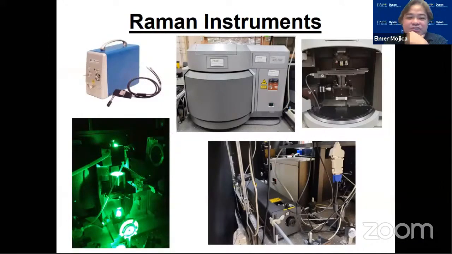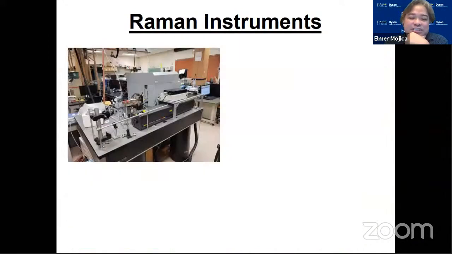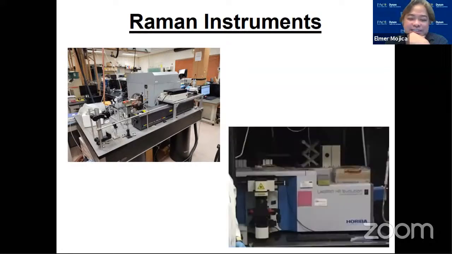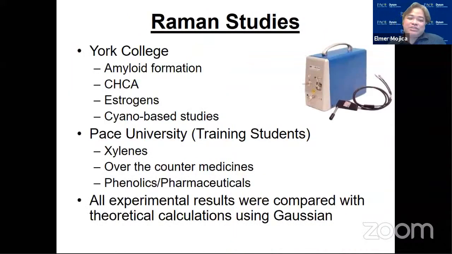In Pace University, when I was able to get a grad student from the Philippines to work with him, he was able to add another laser line using the same instrument for the Raman. From the 488 argon line, he was able to add a line that's around 544, I think. In addition to that, he also purchased another Raman, the UV Raman, which until now we have not used. So in his lab, there are more instruments than people. That's why I always go to his lab, even though I'm already full-time in Pace University.